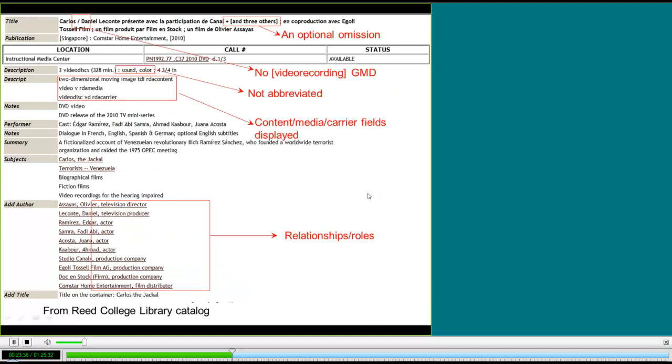And I wanted to show you this example from Reed College because they have elected, or at least at the time I took this screenshot, they are displaying in their public views the content, media, and carrier fields. So that is fairly unusual from what I've seen. Most libraries are not displaying those, but that's definitely a decision that each library can make with your system, controlling your displays. RDA doesn't tell you you have to display this or that. It just tells you what to record. So depending on what your library wants to do, you may or may not want to display these. But for my library in particular, we are actually suppressing these from view, but we leave them in the record because we want them to be used when systems are ready to use those. We want them to use those under the hood.